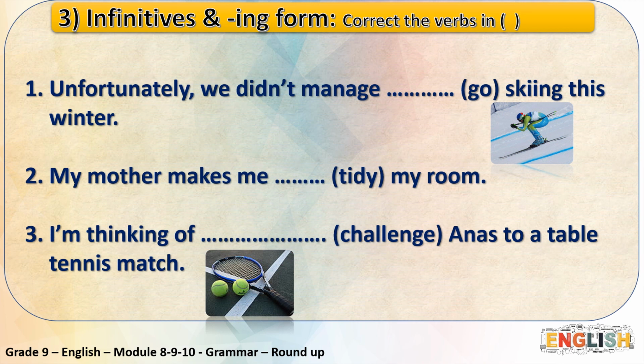In rule number 3, we have to use infinitives, full and bare infinitive, and the ing form of the verb. But before we start, we have to remember to pay attention to the words before the space. So let's have a look at number 1. Unfortunately, we didn't manage go skiing this winter. Here we have to pay attention to the verb manage, which should be followed by full infinitive. So the best answer is to go.